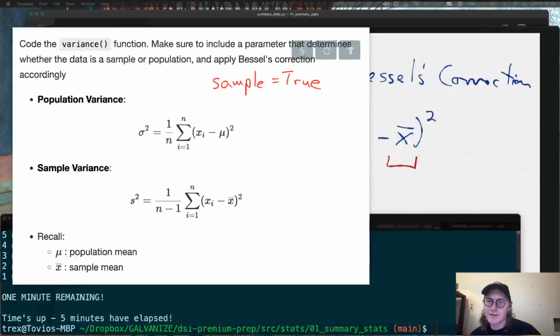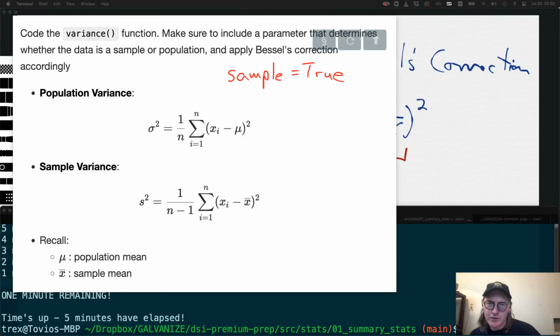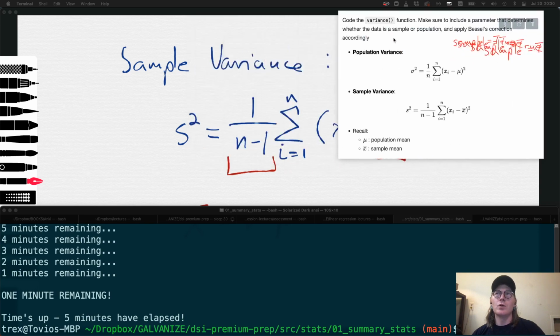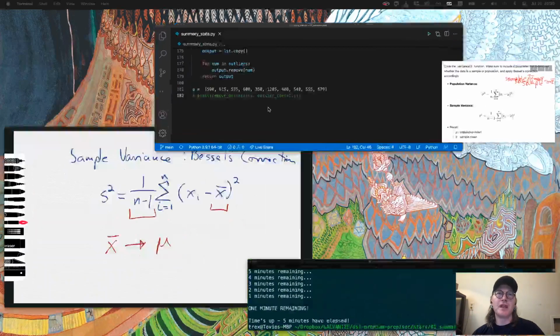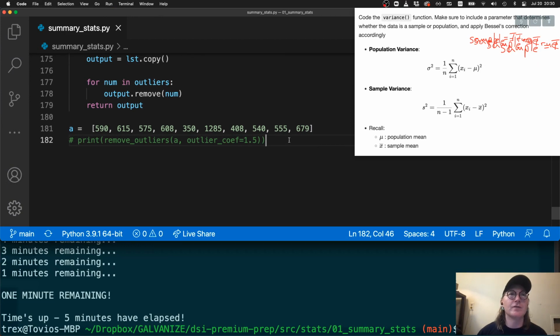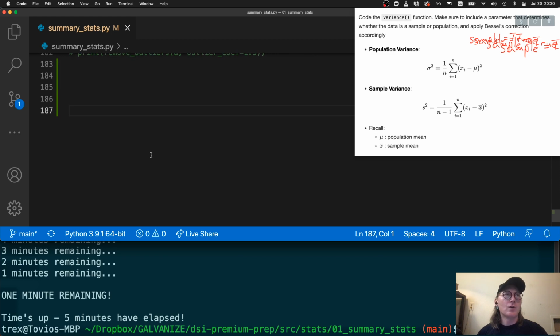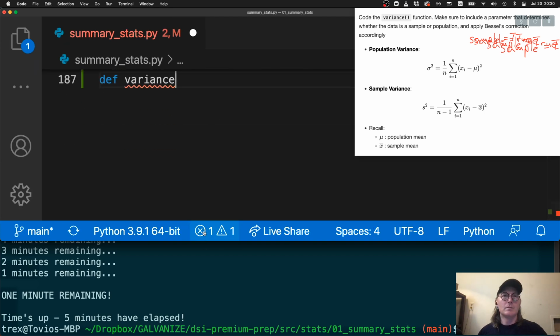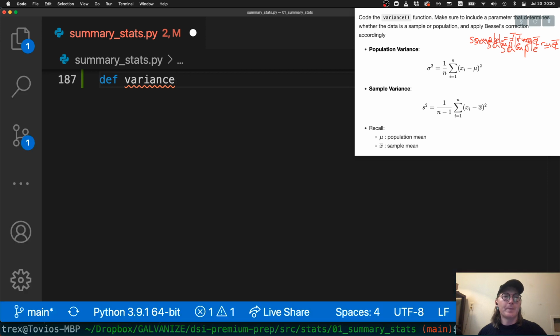Okay, let's see. See a few solutions in there. Looks good. Okay, yeah, we're just gonna go through a solution. And if you're still working on it and want to continue working on it, this is gonna take me a couple minutes anyway, and I will paste it in after we get to a good spot. Okay, so this is the variance function. I'll make this a little bit bigger, sorry. And I'll just pull this down as well.